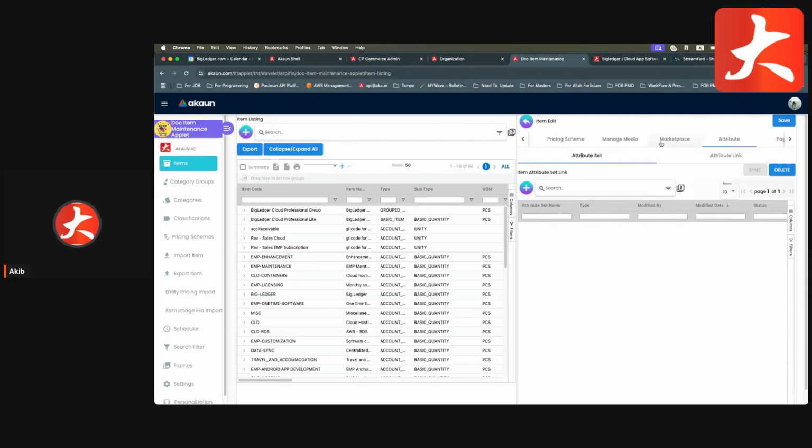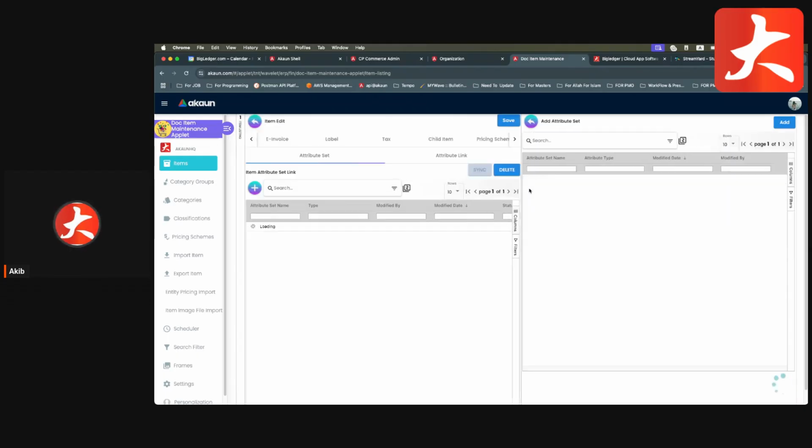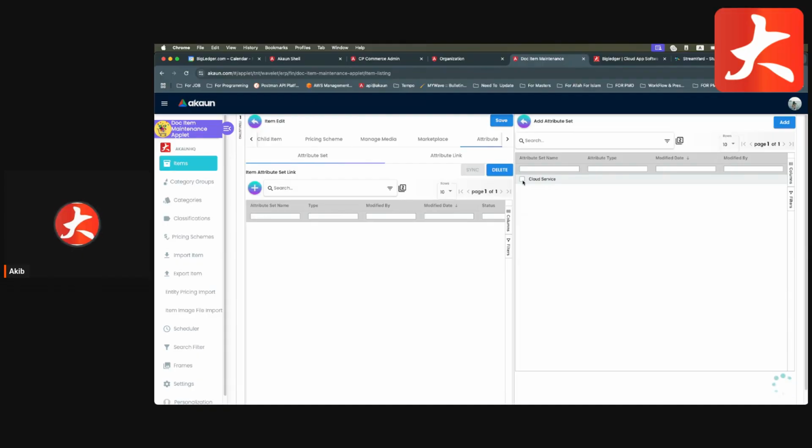So after you added the item to marketplace, you need to add the attribute for the group item. Here you are able to select the attribute set you already created previously. Currently I have only one attribute set. As you can see here, you need to select the attribute type.